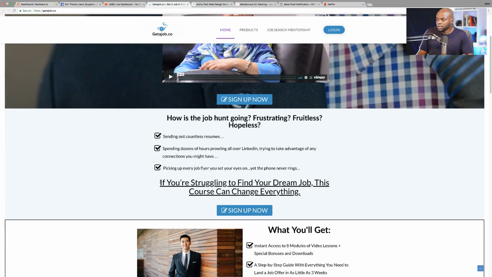Here you've got all this underlined. I'm not sure why that is. And this area here just looks a bit too busy. I would maybe change the icon colors here and restructure this. Maybe have two columns. Have this information here on the right, and then "if you're struggling to find a job," and so on, with the call to action on the left, maybe accompanied by an image as well.